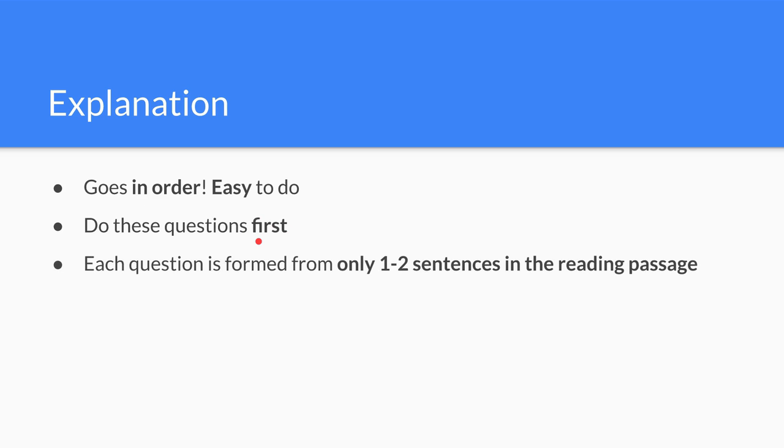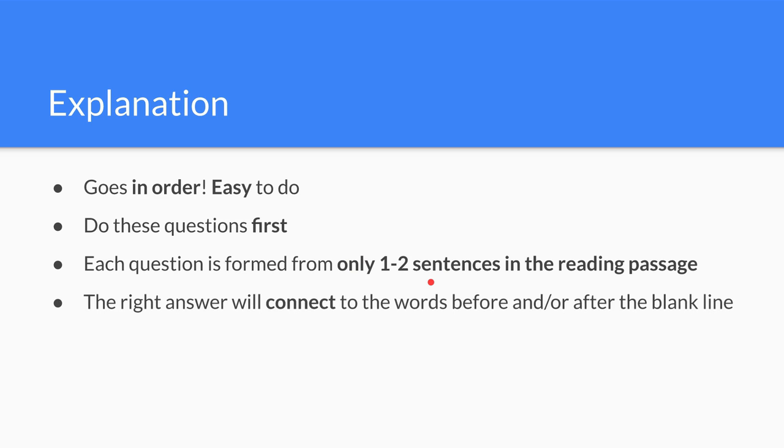Now, the answer to each question is going to be found in only 1 to 2 sentences from the reading passage. Every single question that you see on fill in the blanks is formed from only 1 to 2 sentences in the reading passage. So you don't have to read multiple sentences and you don't have to read entire paragraphs. You only have to locate the correct sentence, and you're going to find your answer in there somewhere within those 1 to 2 sentences.